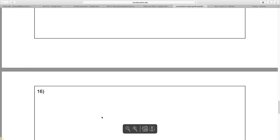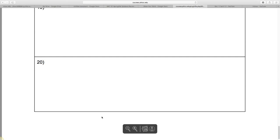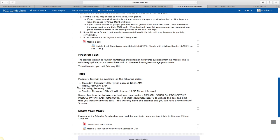Your module test will consist of no more than 20 questions. Those 20 questions, when you're taking that test on my math lab, that's the form you're going to show your work on. That's why we call it the show your work form. Once you've done that, just like everything else in this class, your job is to scan it and turn it in through this submission link, and it will cut off by the 19th.